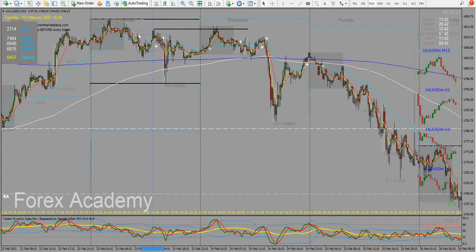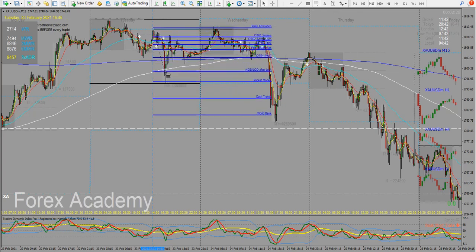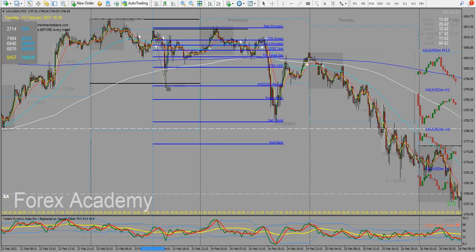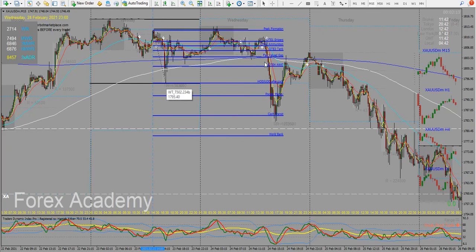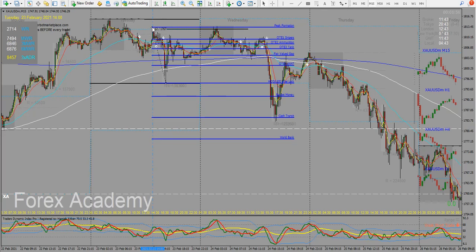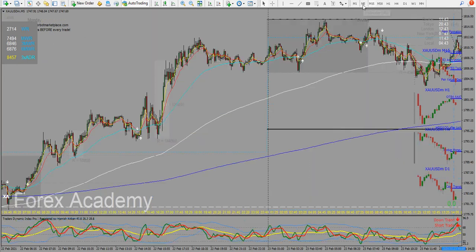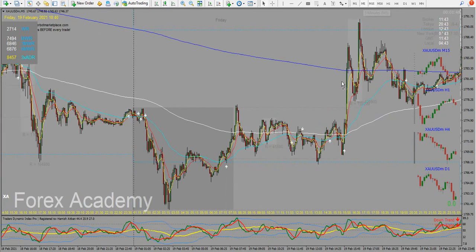Now we place our Fibonacci from the high of New York Open to the low of Tuesday's New York Open. And now how do we take our trade? Remember, you could have taken the trade here, but it wasn't proper because it was within the high, the peak of your Fibonacci. Now we have the high of New York Open. Now let's see how it gave you an entry on that pair.